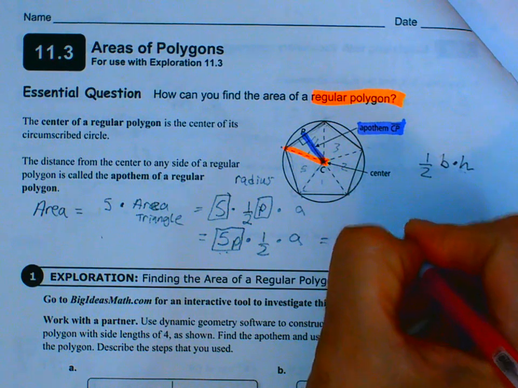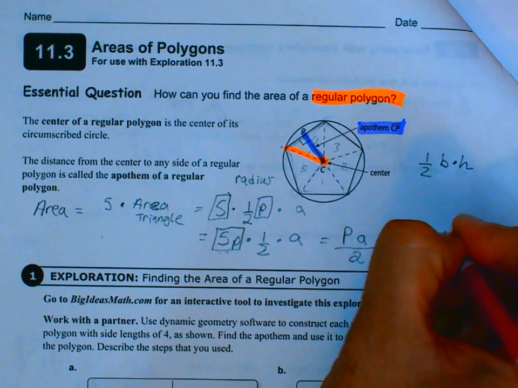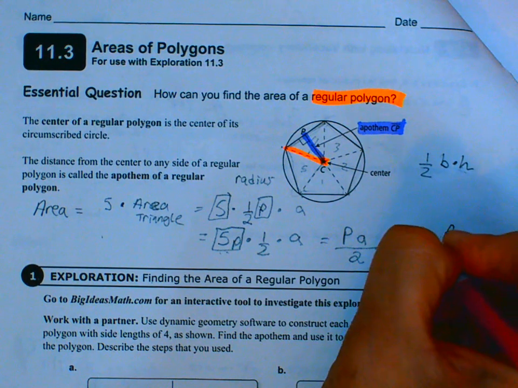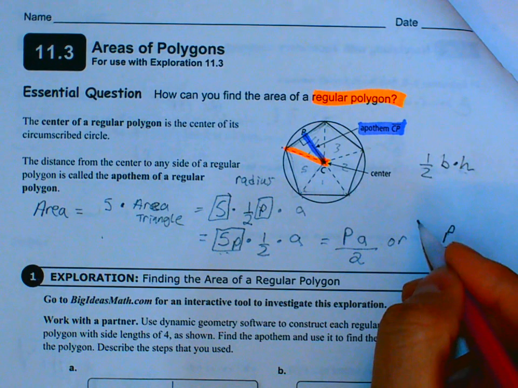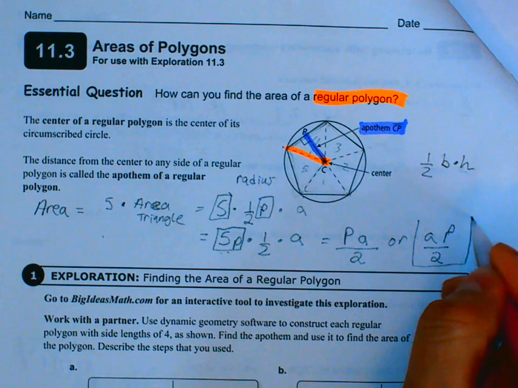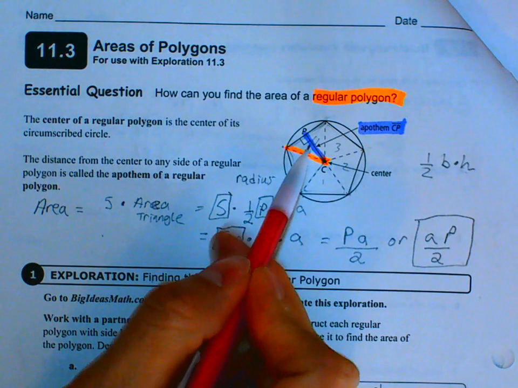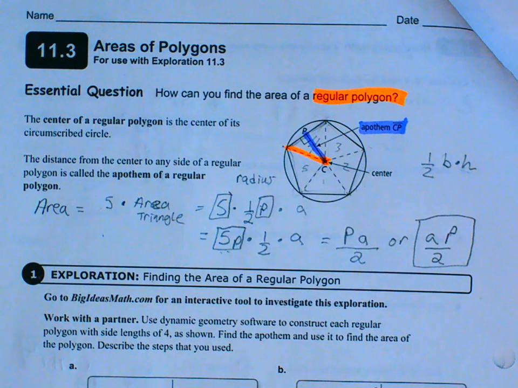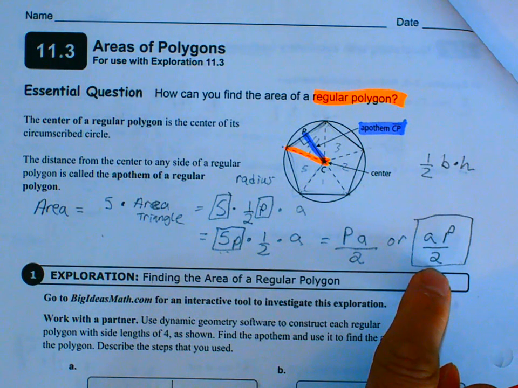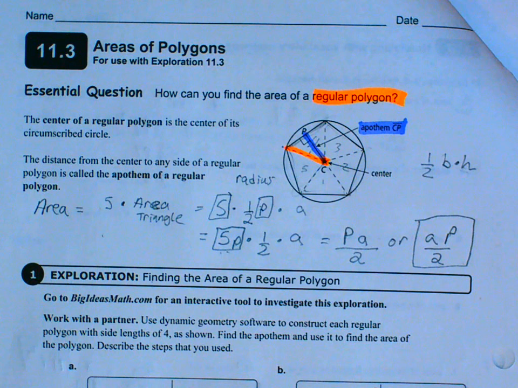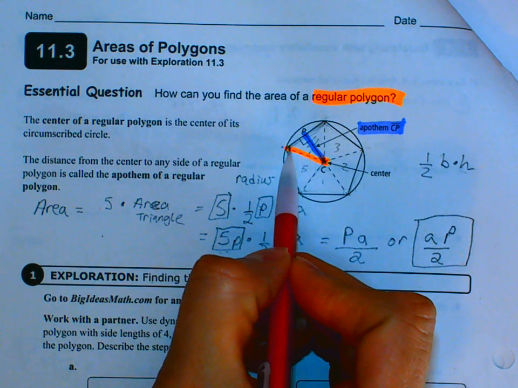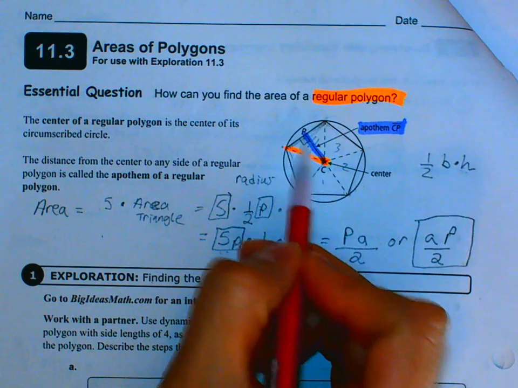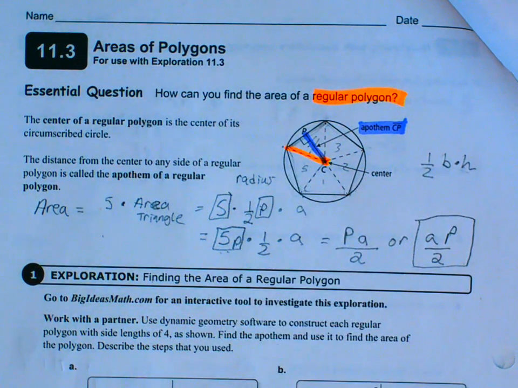In some places, you might see the apothem first, times the perimeter of the polygon, and then divided by 2. In the best case scenario, you will have the apothem, you will have the side length, and all you have to do is substitute values in here. But since this is not a perfect world, we're going to have a couple of struggles, because sometimes they're not going to give me what this side length is. They might tell me what this is, and what this is, and I need to find the apothem. So that brings us to the next challenge.